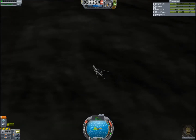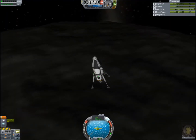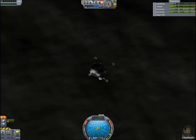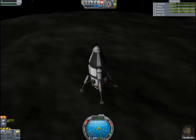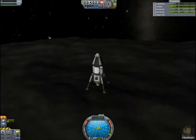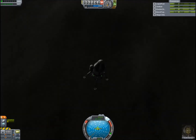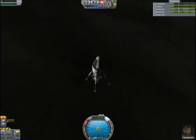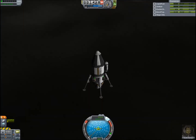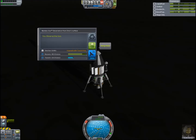I also want to note, Dres looks a lot like the Mun. So Duna was red, which was cool. There's more science. Minmus is green. I know one of the planets is purple, I think. But then you've got this guy. He's just gray. And that's fine. It's just not that exciting, because we've had gray. And no offense to Squad. Squad, you are a fantastic company, and this is actually probably what big planets would look like without any atmosphere or any sort of anything. But I was just kind of sad. I was looking for some sort of fur-based something.